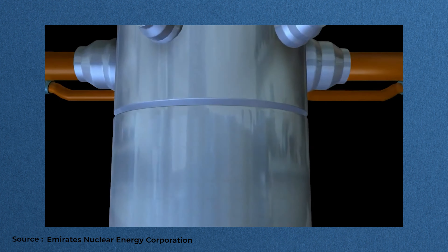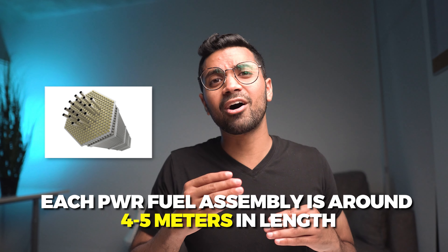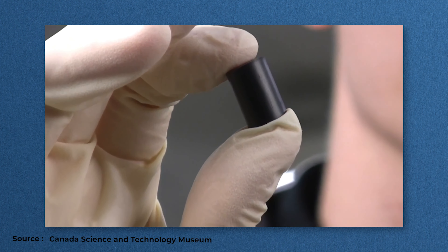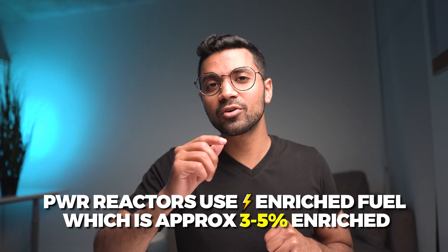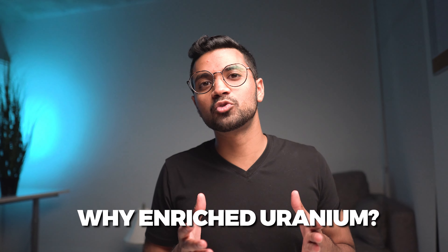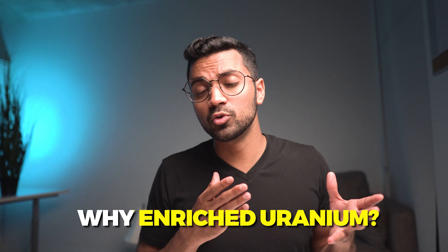So let's deep dive into the most popular nuclear power reactor design, which is the PWR or the pressurized water reactor. This is an American reactor design. The very first PWR to ever be deployed for a power reactor was the Shippingport Atomic Station. This was a PWR based off a submarine reactor, which was sized up. It's a large cylindrical vessel which holds the core of a nuclear reactor.